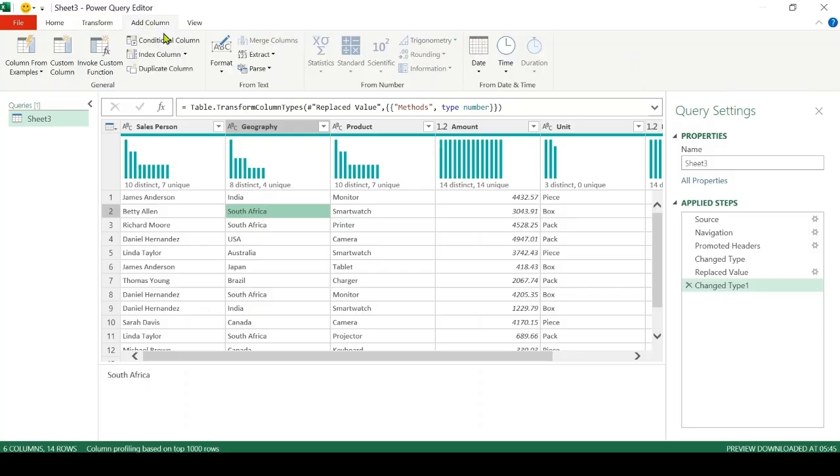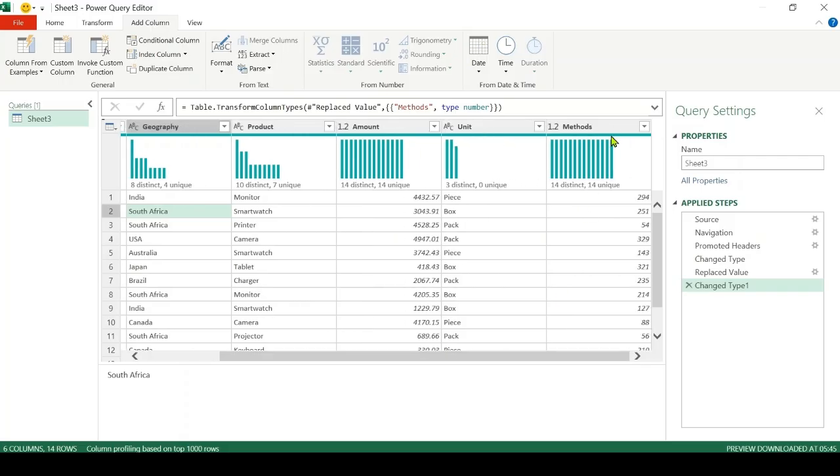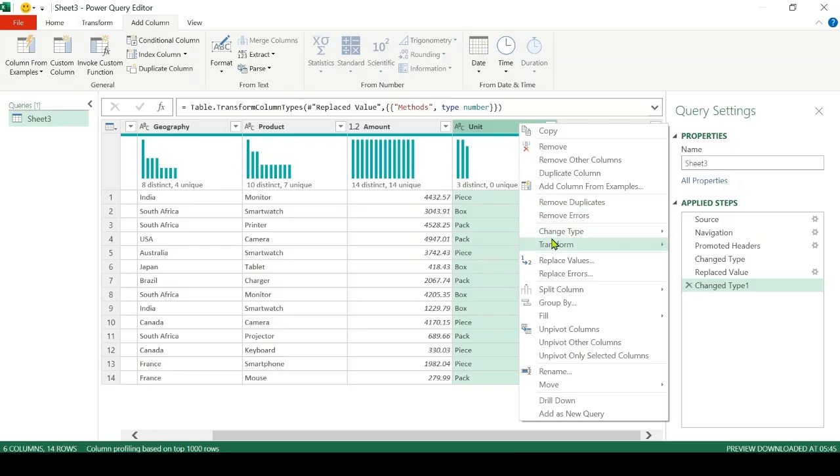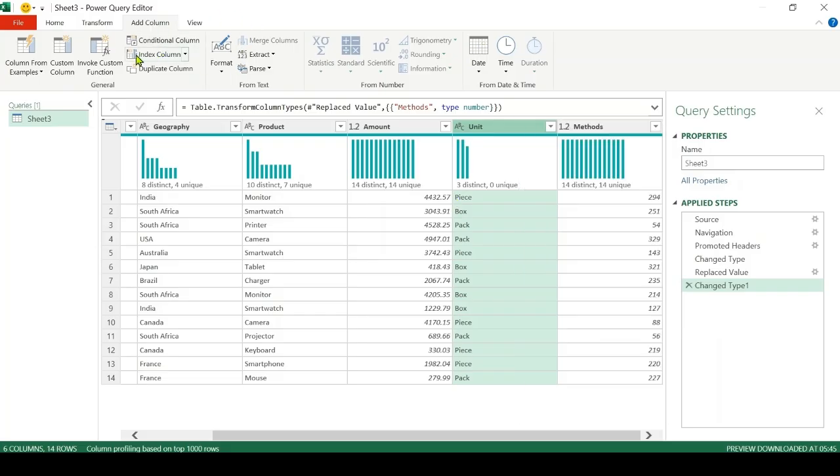And then I have Add Column. I can use it to add my analysis, if I want to add a column or create a conditional column. At this point I'm not adding any column, but in case I want to add another column, I can right click in between columns and choose to duplicate a column, or I can go here and add any column that I wish to add.